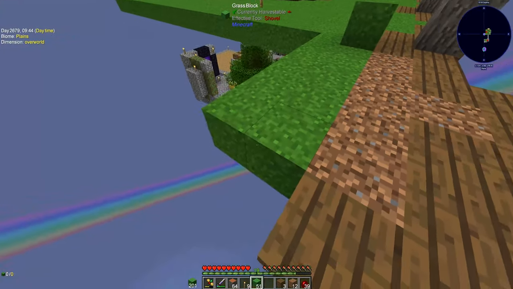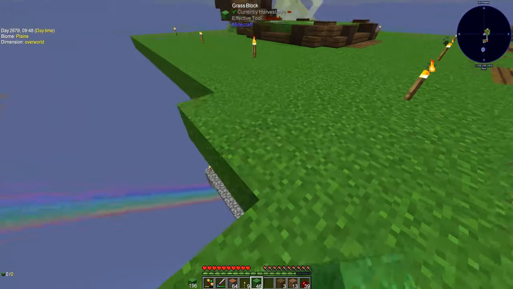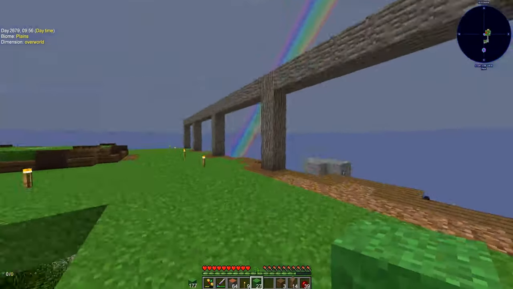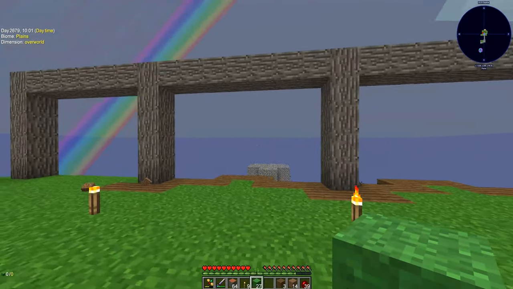And really, if you have silk touch on anything, you could just silk touch the grass. Silk touch vein mine. We need to get more cobalt. Yeah.